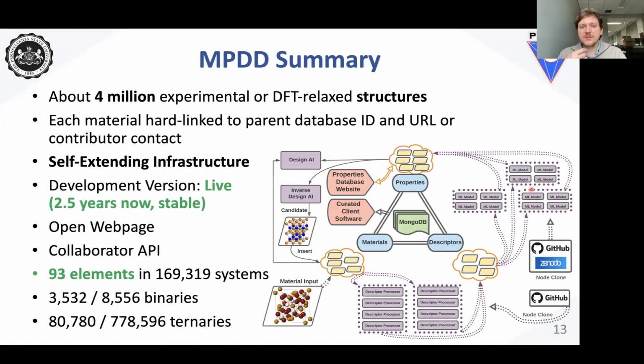Then the materials property descriptor database that Dr. Liu mentioned, and I also mentioned, is 4 million experimental or DFT-relaxed structures, where we are inputting these structures onto a cloud-based MongoDB server, where feature vector calculators are picking up materials automatically, based on nodes that we deploy from GitHub. Then these are picked up by machine learning modeling nodes, which are based on GitHub handling code and the node repository of the models, and put back into this database to have properties available for design AIs and inverse design AIs that can in turn put new candidates into the database. So this is a circular design which can automatically grow and at the same time explore new materials.